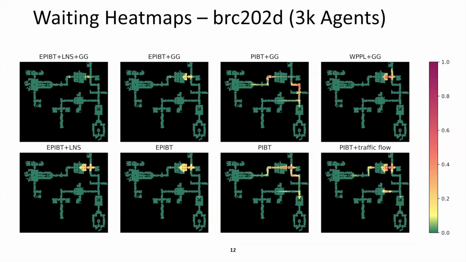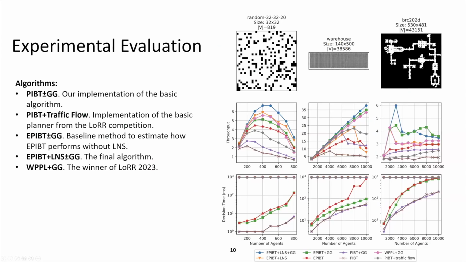Another example on another map, a game map, and as you can see, we have some narrow corridors where many agents try to move in both directions. In this map we actually made the same trick where we were disabling part of the agents to raise the overall throughput. As you can see, the highest throughput was achieved at around 3,000 agents.